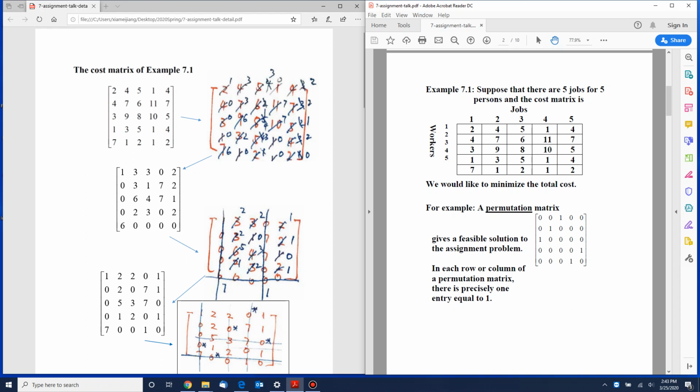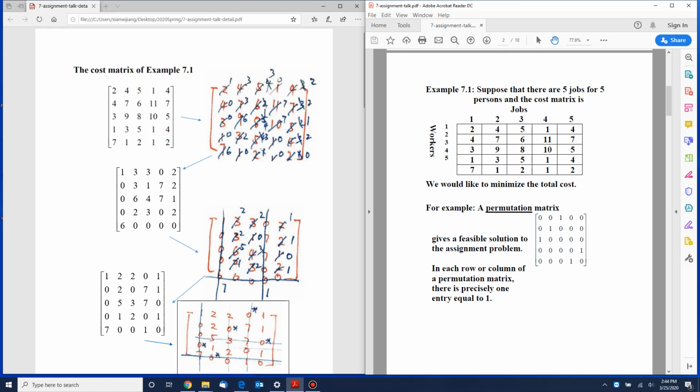But the third person's cheapest price is also for job 1. That's 3. And you probably say the next turns to job 5. That's fine. If you don't know LP, you can probably use this table to find the cheapest price. And if we know the LP problem, we can use some method to work it out.